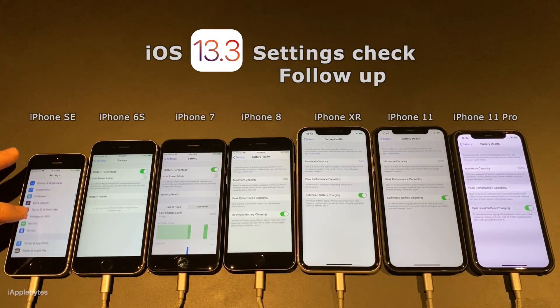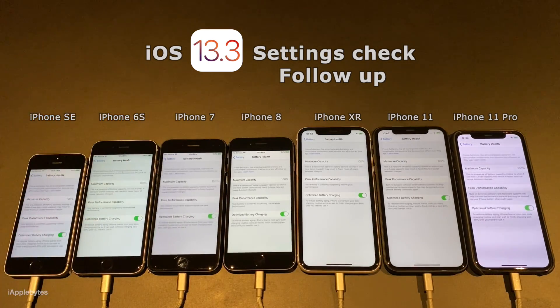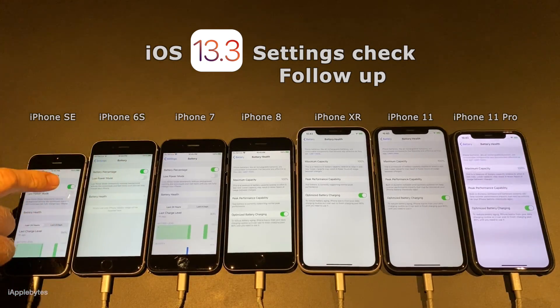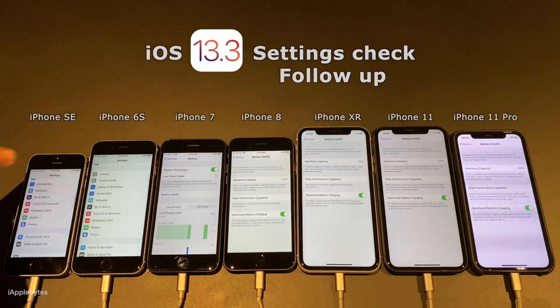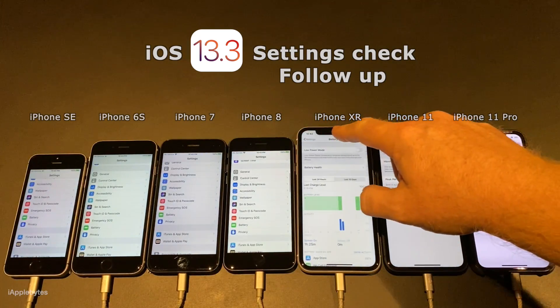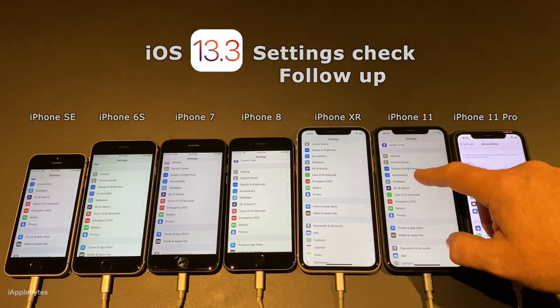If I do a full restore and download a backup from iCloud, well then that's a different story — I get terrible battery life for a few days. So I decided to do the battery test again 8 days after I updated the devices to iOS 13.3. In those 8 days they were just sitting idling with power connected and then used once for the iOS 13.3.1 beta 1 speed test. Let's run the battery test again and see if it will turn out some different results this time around.